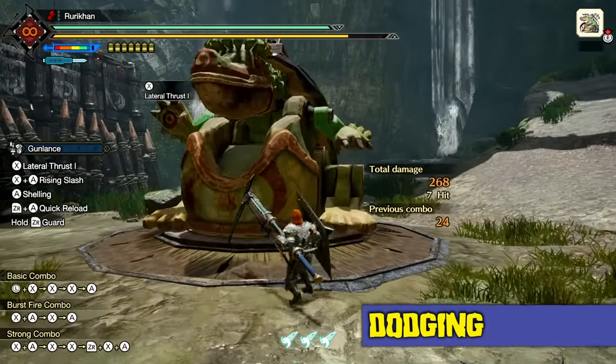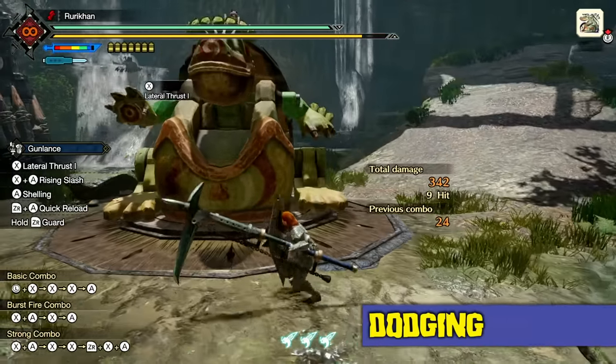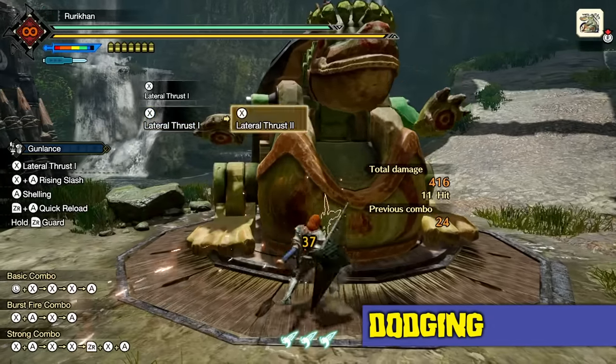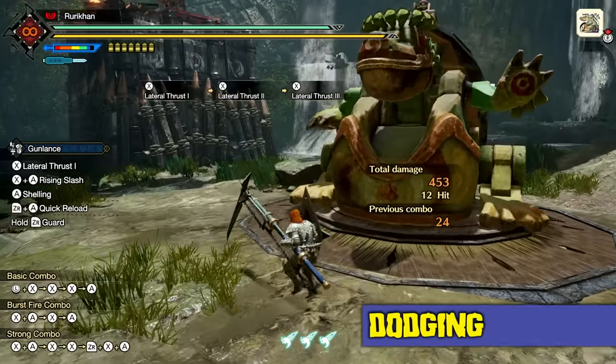Okay? So try practicing a couple of dodges on your own just to see that you can pull them off, because usually you want to be doing this a lot when you're in the middle of a combo, like you're attacking a monster. Boom, dodge. Okay? Now, other things that the Gunlance can do.